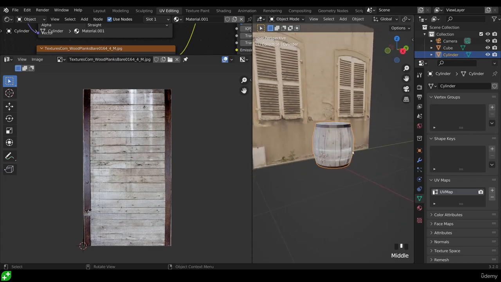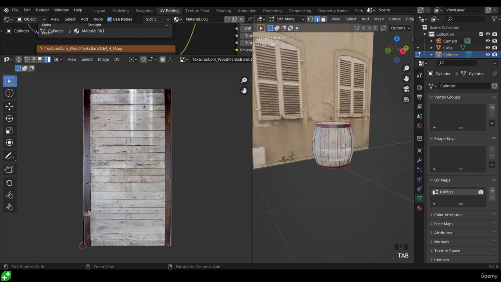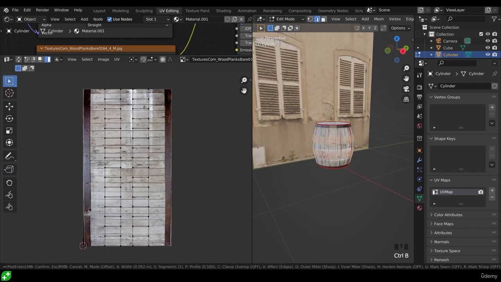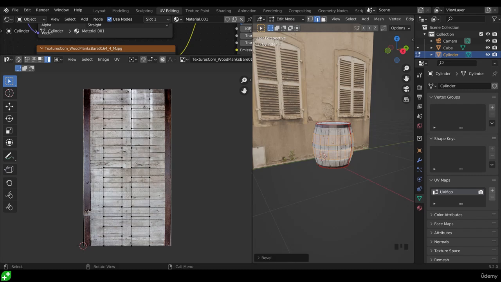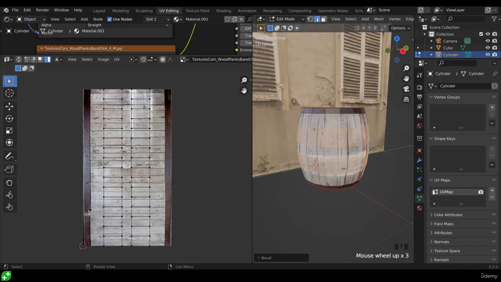It's a little bit square, so with those 2 selected, I can press Control B to bevel and make it a little bit smoother like this. So it's got more of a curve, and notice it's creating the UVs according to where I'm adding those loop cuts. So that's 2 loop cuts around the middle, and I've beveled them so that they create this curve. I find it easier to do 2 loop cuts and then bevel rather than starting with 4 loop cuts that I would have to scale at different sizes.